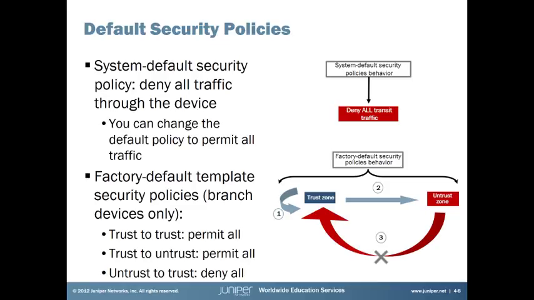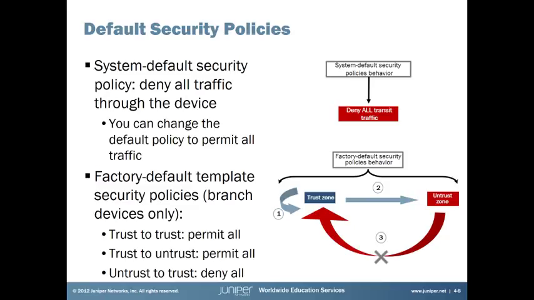Communication is bidirectional. Pardon? What do you mean? What I'm saying is I've got some devices set up in the trust zone, and I've got my internet connection in the untrust zone. Will these devices be able to access the internet? Yeah. No? Well, it's a question. It could be yes, it could be no. No. Packets come back. No. Is it yes or is it no? That's what I want to ask.